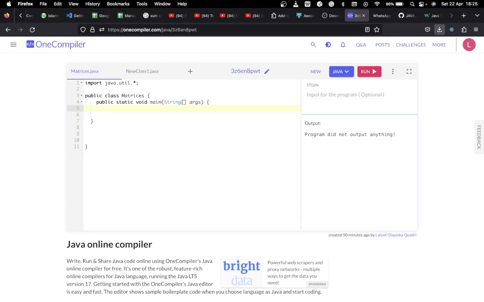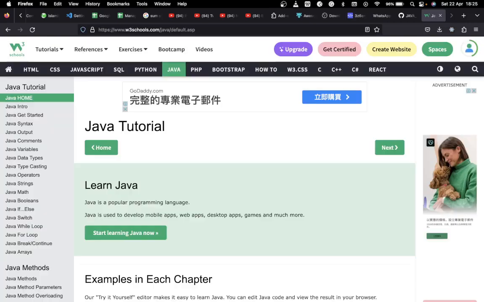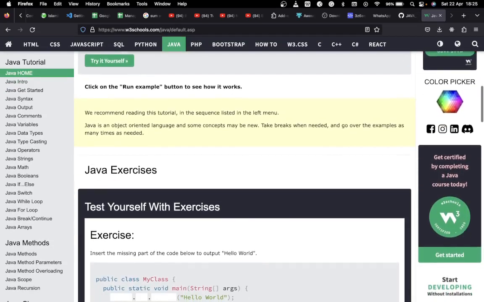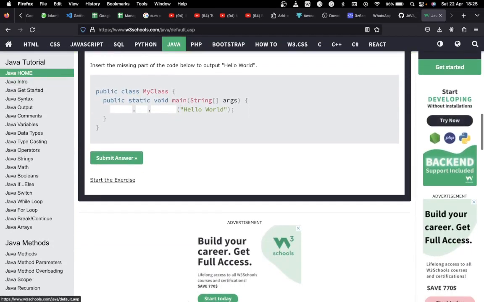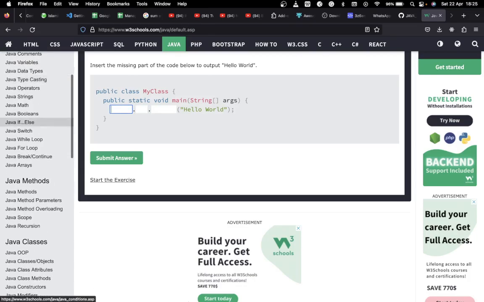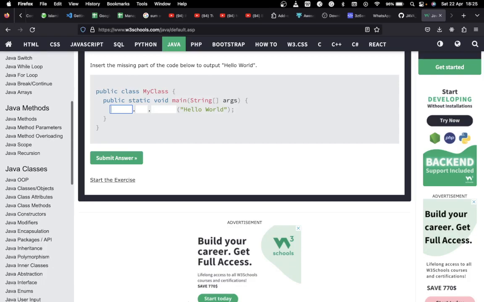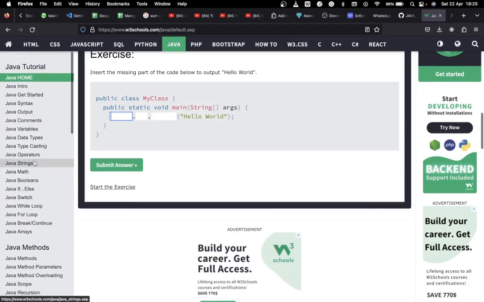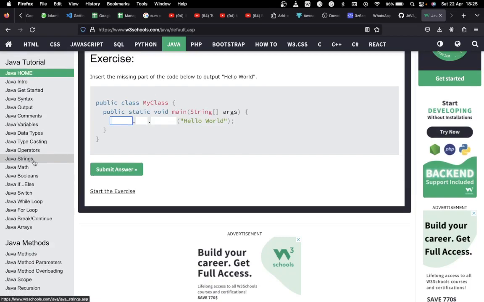But one thing I would recommend is for you to have a good understanding of the fundamentals of Java. So I shared this link the other time. Just go through from Java Home, interact with some of these exercises. It will be very beneficial, because this course is not something you can actually cram. How many codes, how many implementations do you want to cram? But if you understand the basics, you'll be able to deal with the majority of these questions.